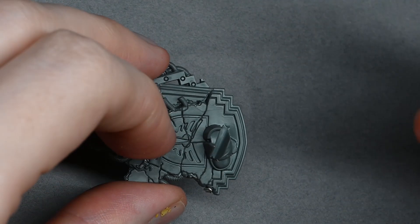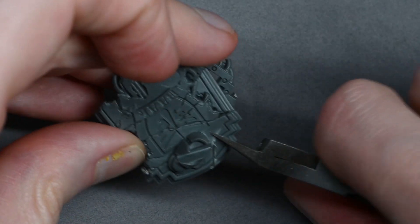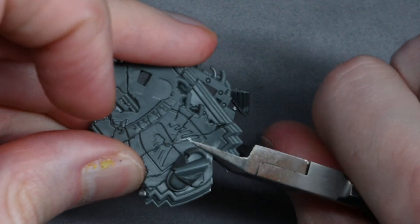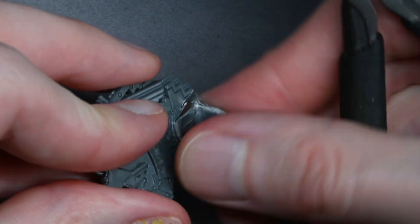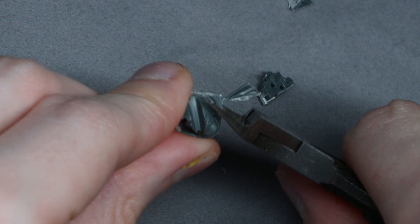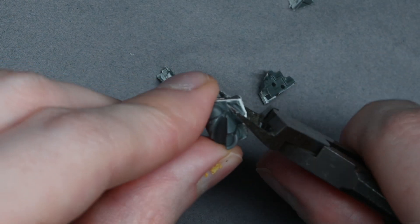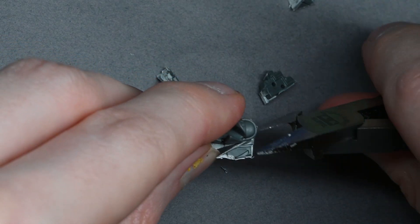To start with, I'm going to clip off his foot. My plan for this model is it's going to be a display piece with my own custom base, so I don't want the base it comes with. The foot is really molded on there — it's a solid piece of plastic including the arch area. All you've got to do is take some clippers and clip all the way around it, being careful not to cut the foot itself.